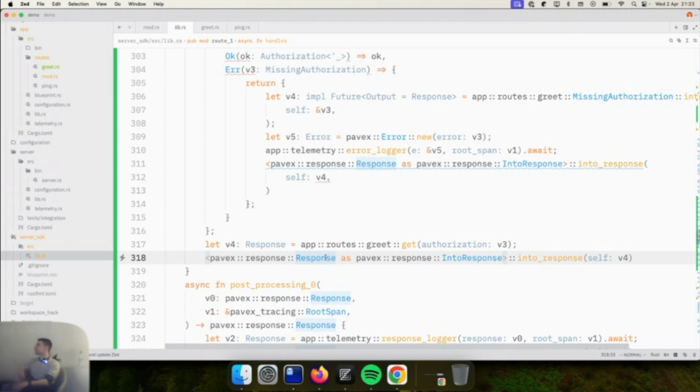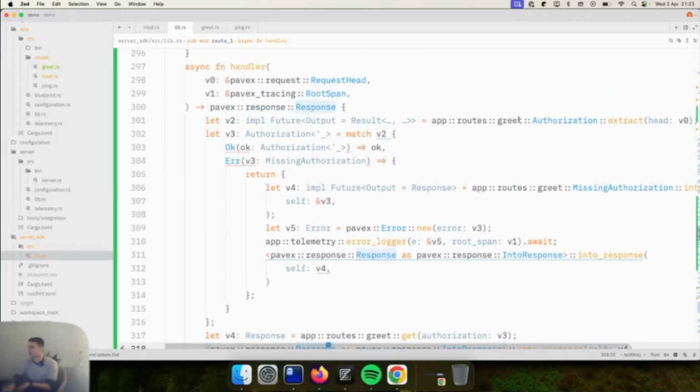If my code at runtime just panics because I left an unwrap in my handler. Yeah. The code that runs is the code generated by Pavex, not my source code. Well, yes and no. The code that runs invokes your code. So if it panics in your code, the stack trace will have your function. There will be an intermediate stack frame in there that says server SDK wrapper 75. But in the end, if it panics in extract, it panics in extract.